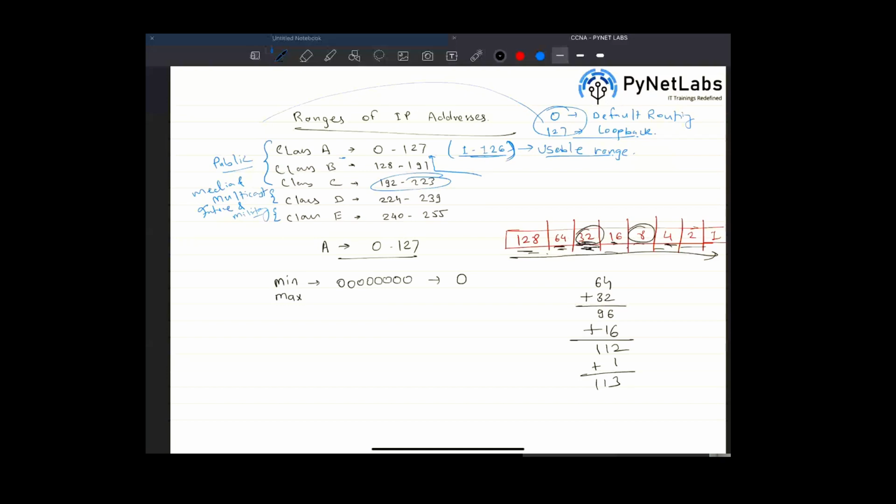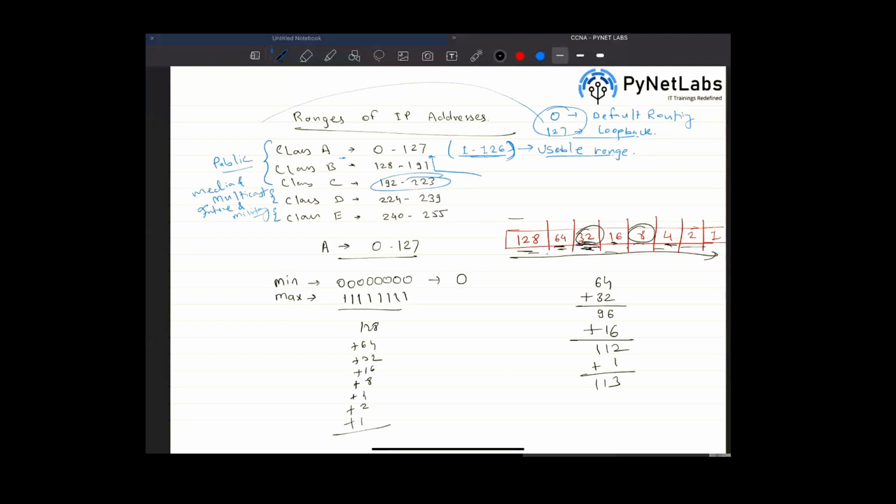And what happens if I just turn everything on? In the binary language, 0 means off and 1 means on. So if everything is off, the decimal is going to be 0. And if everything is on, we will need to add 128 plus 64 plus 32 plus 16 plus 8 plus 4 plus 2 plus 1.